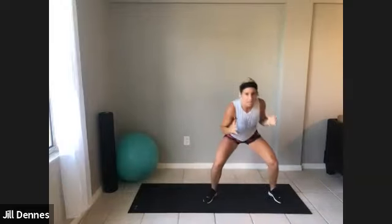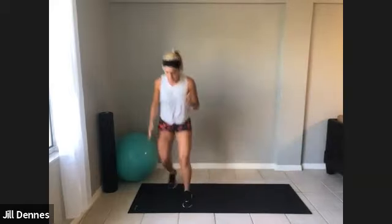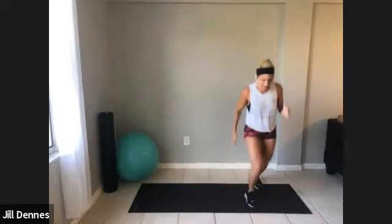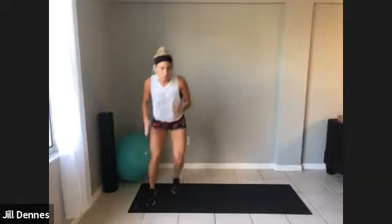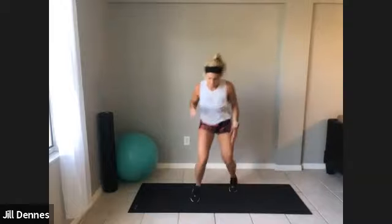Three, two, one. You're gonna stay low, okay? We're gonna go quick feet this time. This way, feet lateral, okay? Go. Just shuffling up and back. Up and back on my mat. Seconds. Good job, girls.